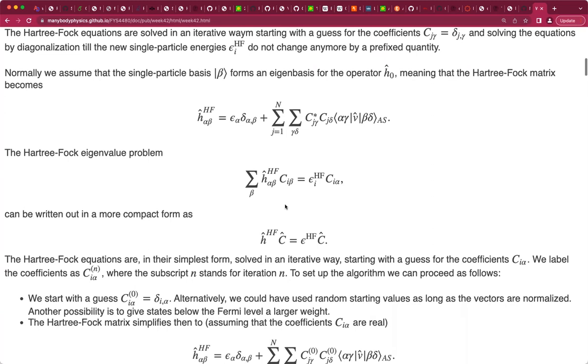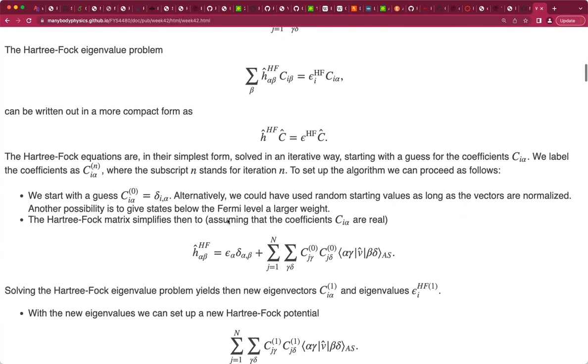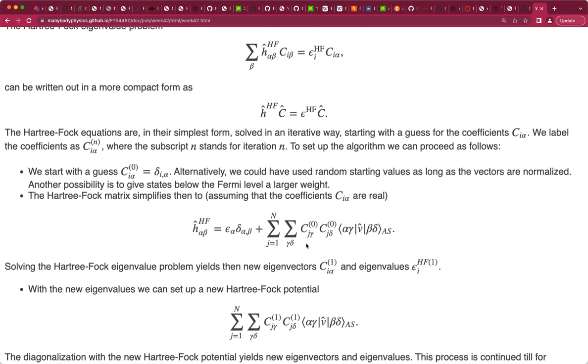What happens is that at every iterative pass, we have to diagonalize the Hartree-Fock matrix. The typical way we proceed is by making a guess, and the most standard one is to set a diagonal value equal to 1, and that's it. That makes it pretty easy. And this is actually one of the exercises. The second last exercise in the midterm is you setting up the Hartree-Fock matrix and finding the single particle energies by just putting these to diagonal values. That's typically the first iteration. So then you have the first element of the Hartree-Fock calculation.